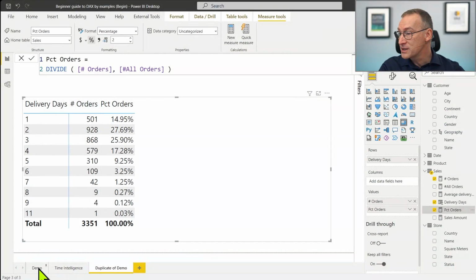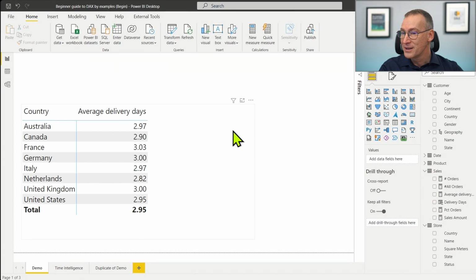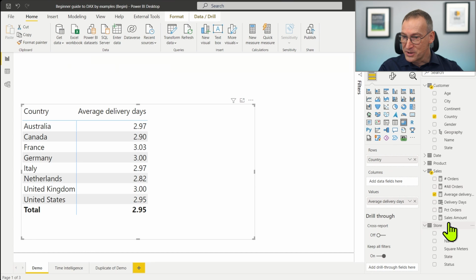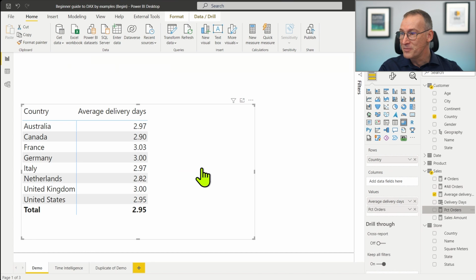I need to do a step further, because what I want to have is not the number of orders sliced in this way by the delivery date. I want to slice it by country. So now that I have my measure, percentage of orders, I can go back here, take my percentage, and place it here.